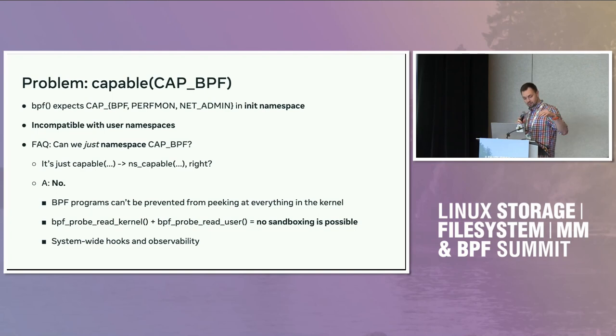And the underlying problem is that we check the real capabilities, right? That means that we check that you have them in the init namespace. I guess I'll jump through half of the slide. Why do we do that? Because BPF, by definition, is not something that you can sandbox to a cgroup or a single process or anything like this. Due to us having bpf_probe_read_kernel, bpf_probe_read_user, and lots of other different things, you cannot really contain a BPF program from looking only at kernel objects that belong to a given cgroup, container, process, or user space memory of just process 1, 2, 3, right?